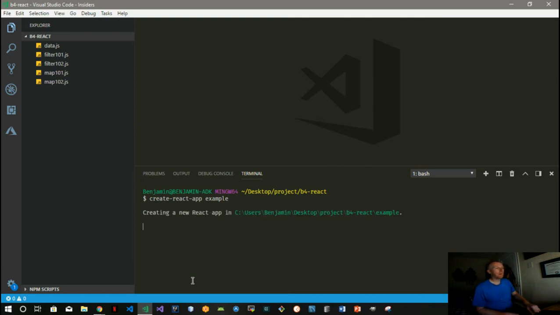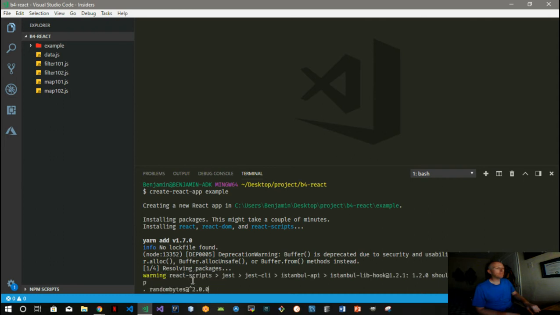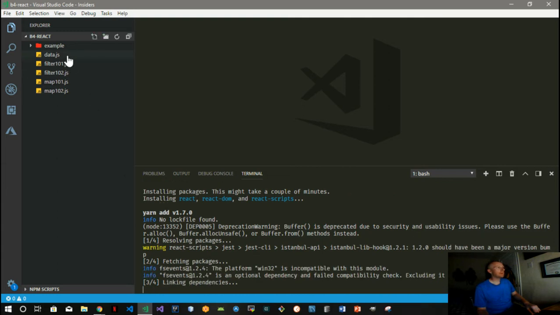And hit enter. It's going to take a couple of minutes to install everything. You can already see the folder is created, and you can watch the terminal. The terminal will do a bunch of stuff.